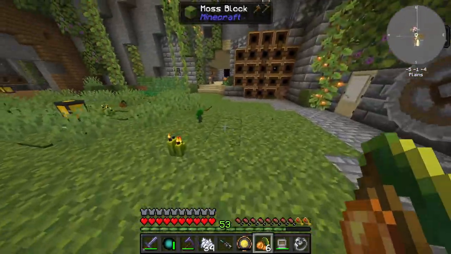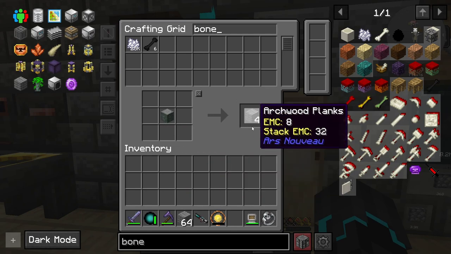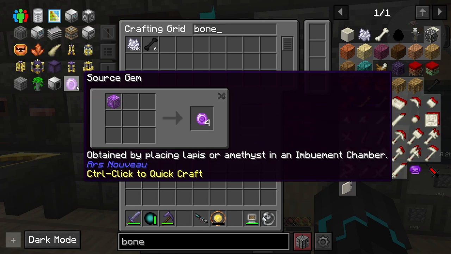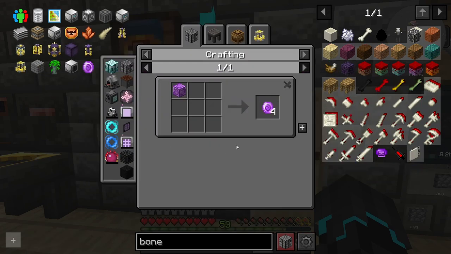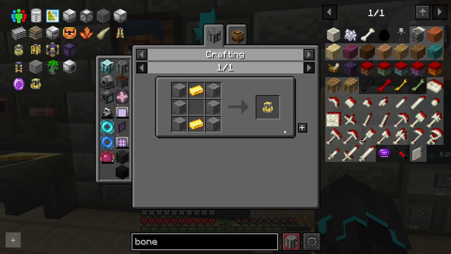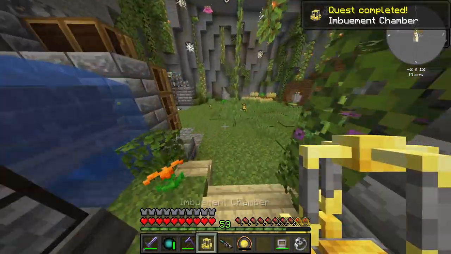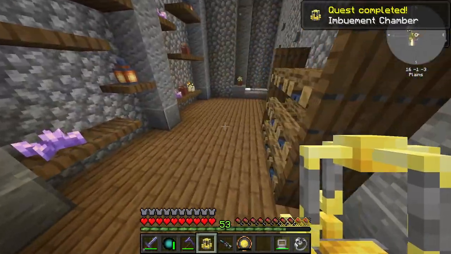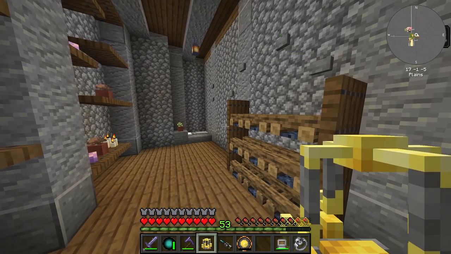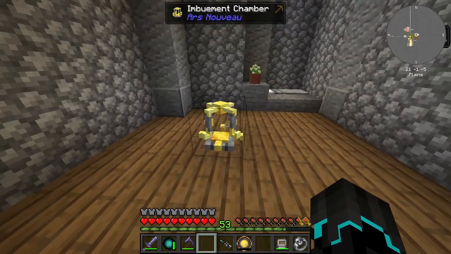Okay, good to know. So now that we have a bunch of this flourishing archwood, which we could even see if we wanted to, we're just going to go ahead and do that. And what was the thing that we needed to make? We needed to get the imbuement chamber right here. Now, when we actually... Let's make... Give me a second. Alright, let's make this room into our Ars Nouveau chamber.